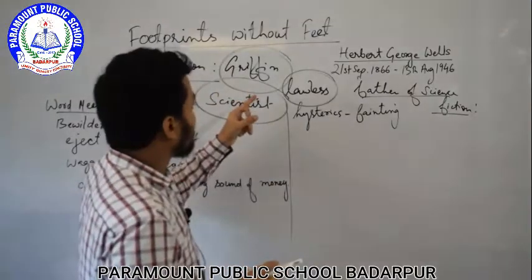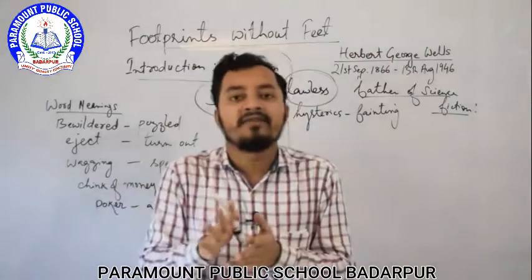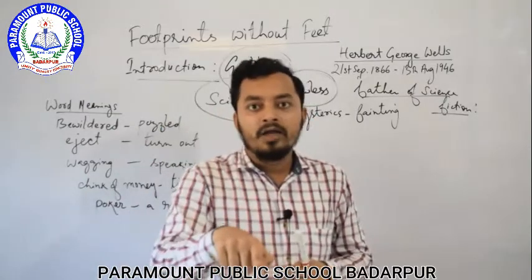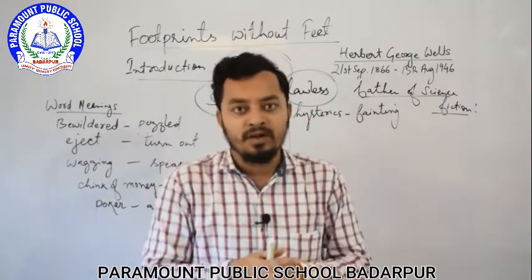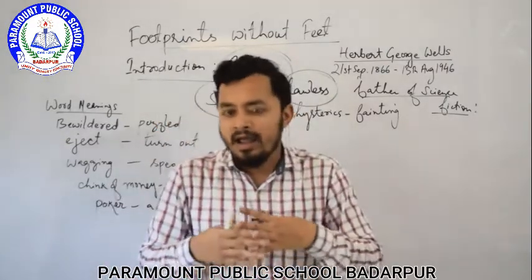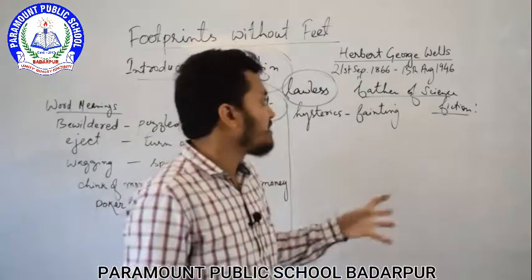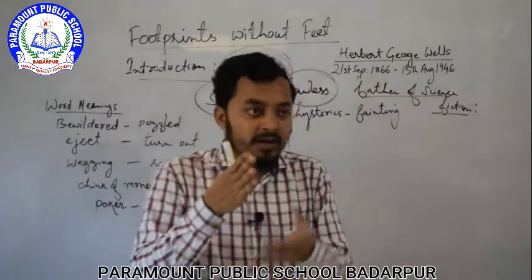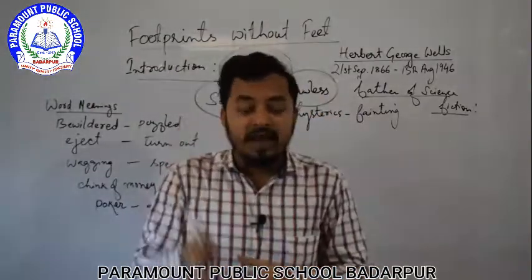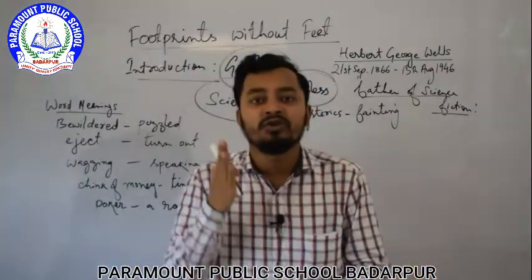Here we see Griffin, he has discovered a medicine by which human body could become invisible. He was successful in his experiment, but after becoming invisible, he has done many crimes, for which H.G. Wells in this story is telling that this very person has done a lot of things which are against mankind, which are against the society even.